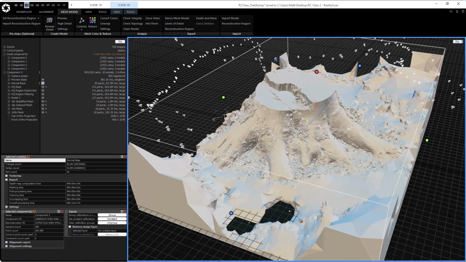This is where you start to get into things like simplification, checking your topology, and your level of detail, and you can really start to make these scenarios as nice as you want. Make the mesh not only as dense as you want, but also as simplified as you want.